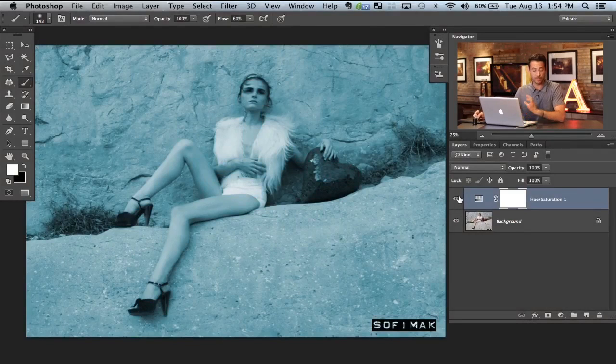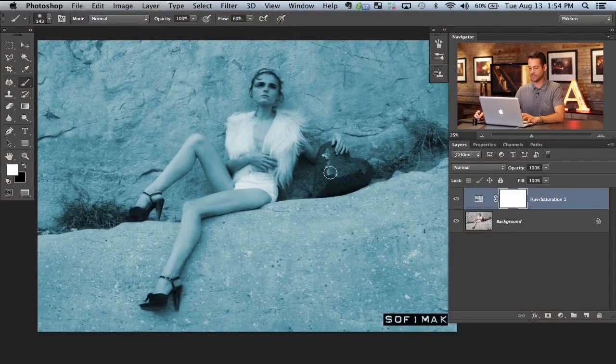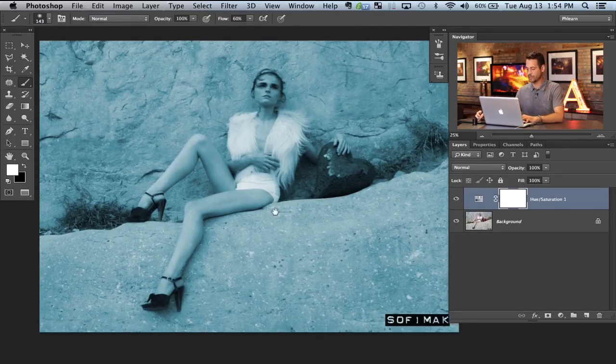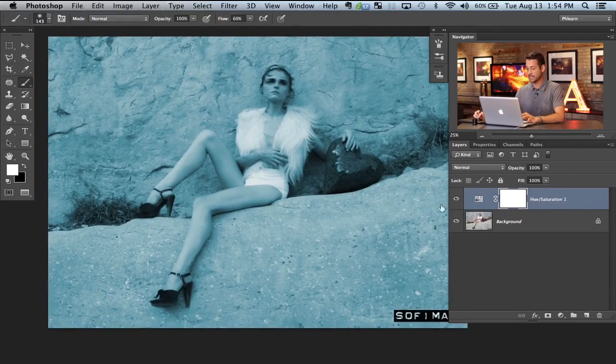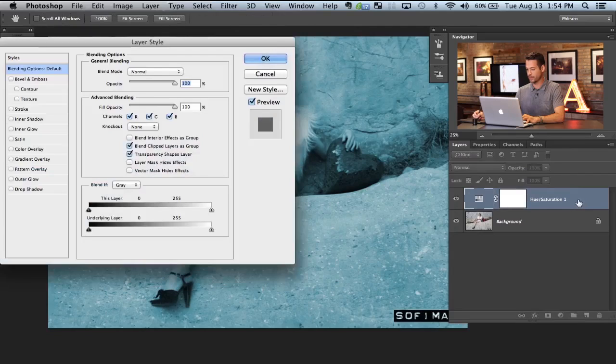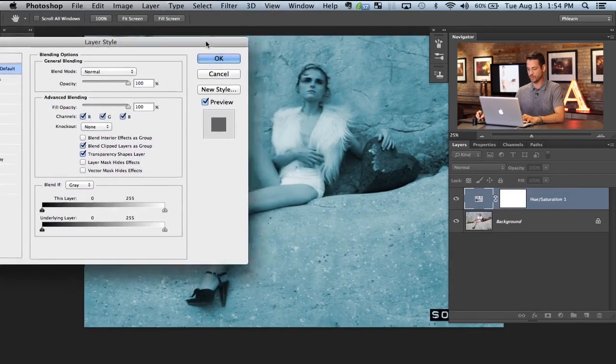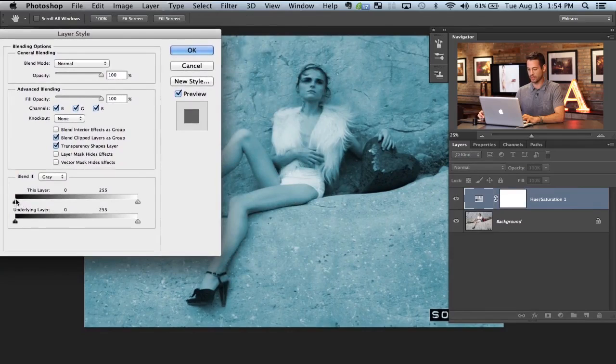It's an adjustment layer so you can change this at any time. Don't worry about it. Now the thing we're going to do to make this actually blend in with everything and look good is we're going to take this out of our highlights. So we're going to put this color into our shadows, but we're going to take it out of our highlights. And to do that, you can do it in many different ways. The easiest way is just double click right over here outside of your layer. There we go. And I'm going to load this right here where it says underlying layer and this layer.